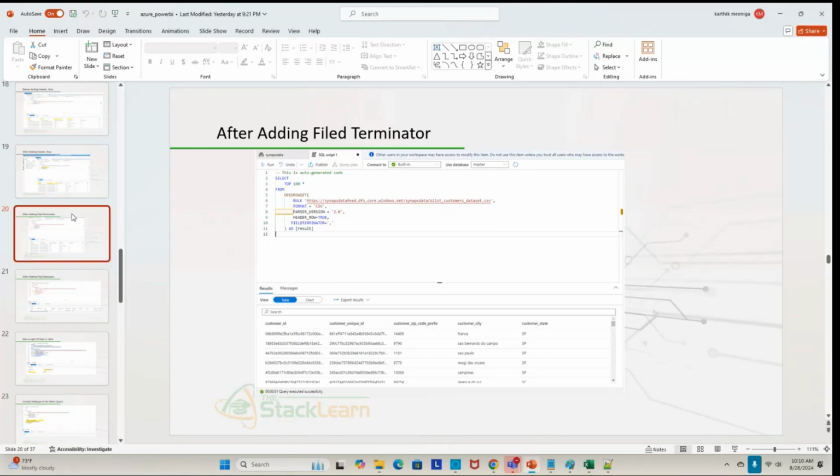Everything I have represented at the chart level. This is one of the field terminator options which we are discussing. It is a very important option. While dealing with any other files, you have to use these terminators.